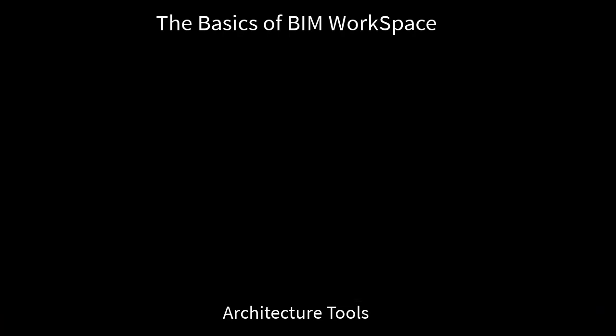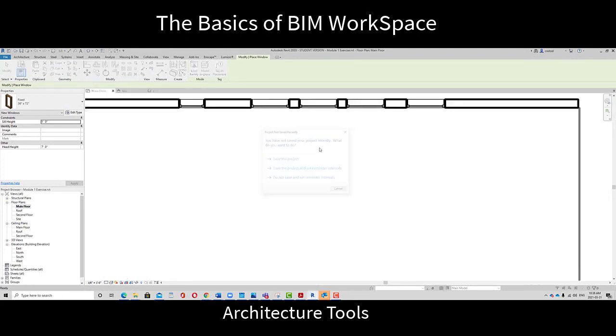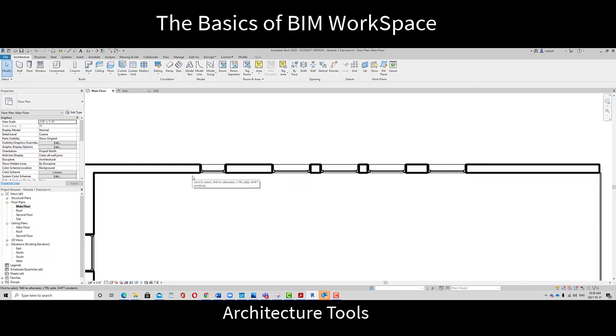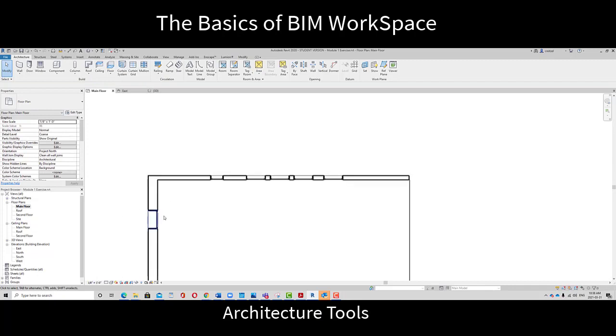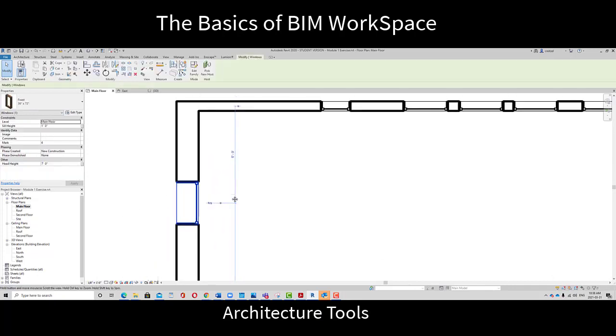Wonderful. Okay, so let's investigate a couple of things about these windows. And please note that what I'm going to say about our window insertion will also apply to every single thing that we insert into our model. And this really relates then to our properties menu on the left-hand side of our screen. So if I click on one of the windows, I'd like you to do the same. Let's take a look at it.